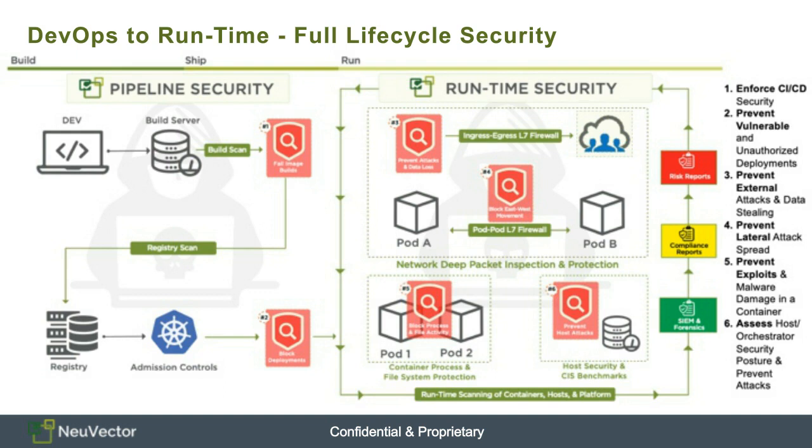You also need to do pod to pod or east-west traffic monitoring. And again, NeuVector will do that and inspect all the traffic. So if you have any lateral movement, you will be able to identify that and shut that down. On top of that, you need to put in runtime security, and by that I mean monitoring processes and new processes. It could be privilege escalation happening or new file system activities.